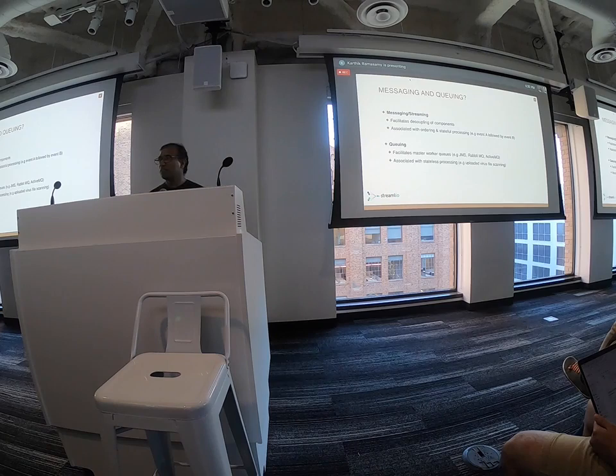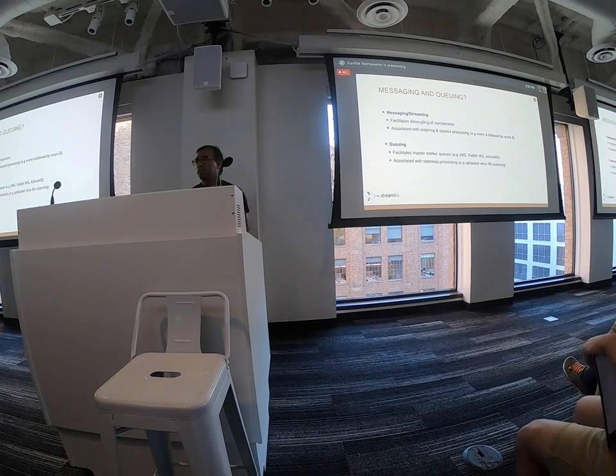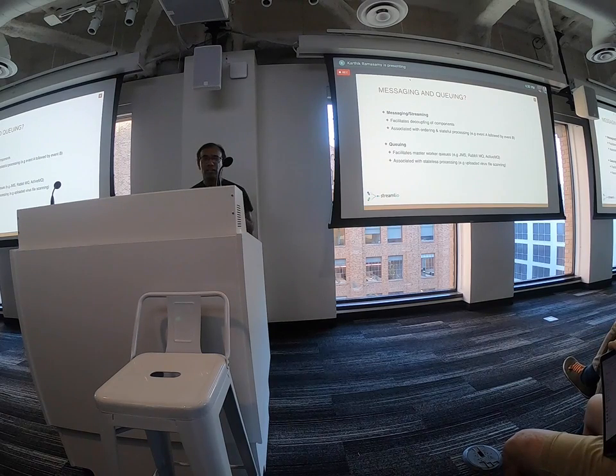You can associate queuing with some kind of stateless processing. For example, if a bunch of files are being uploaded from your service, and each file has to be scanned for virus, any worker can check for the virus and certify whether that particular file is devoid of virus or has been infected with virus, right? It doesn't matter who is doing it or in what order it is doing it. So that is the queuing semantic.